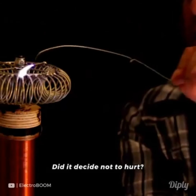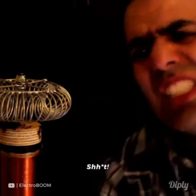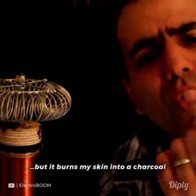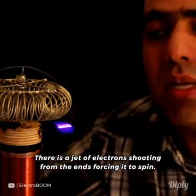Ow! Nope. It doesn't give me a shock when I do it with a piece of metal. It doesn't give me an electrical shock when I do it with my finger. Ow. Yeah. Ow. But it burns my skin into a charcoal. Anyways, if I put this piece of metal on top of the coil, it starts spinning. There is a jet of electrons shooting from the ends, forcing it to spin. Ha ha.